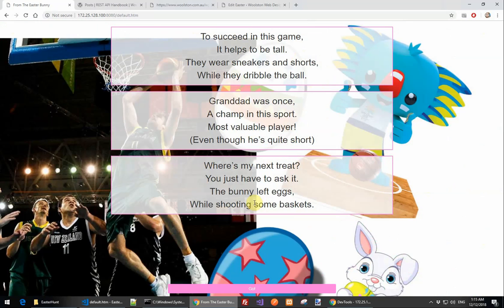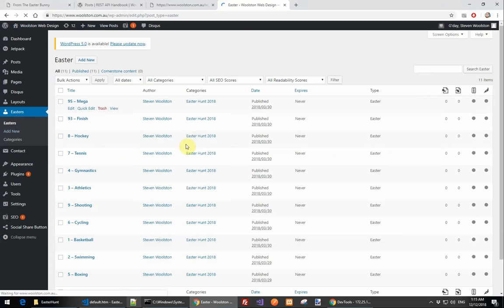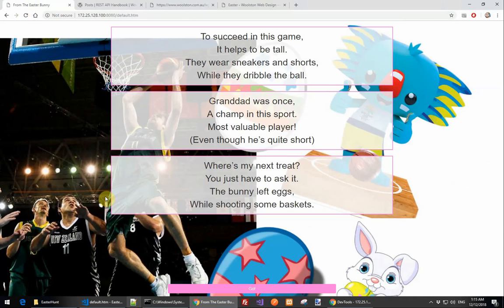And there we go. So this is going to be, if we go to the website, basketball should be, if we go back to our list of posts, I said before that we were sorting by title, and because they're numeric, or there's a numeric beginning for each of the posts, theoretically, fingers crossed, basketball should be the first slide, and it is. So that's the text. I just did some nice formatting on that.